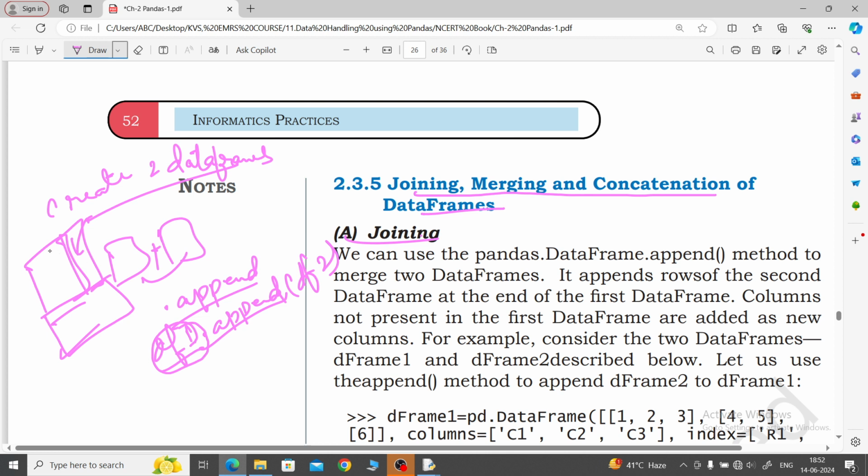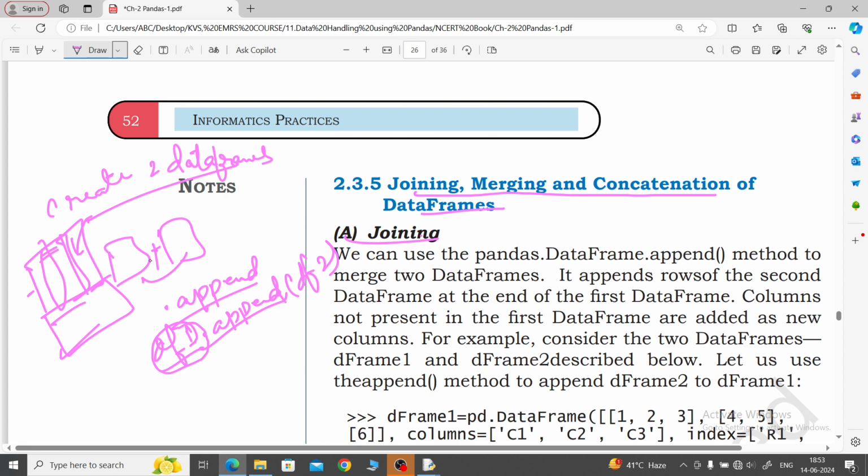If both data frames have a common column name, it will be written only one time, not two times.